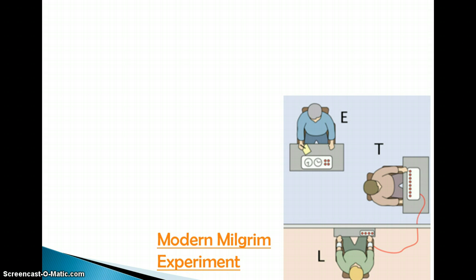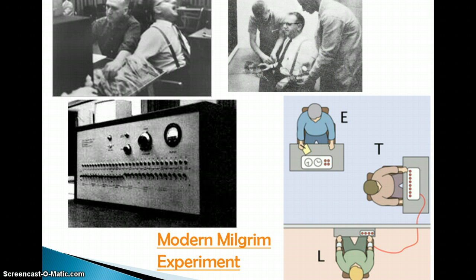And so what he did was he set up this Milgram experiment. And he had a laboratory where he had the learner, which is the L down here, and this was actually the person that was part of the experiment, that they had volunteers to come in. The teacher here, who was running the electrodes, for example, you can see was connected to this person, the teacher was actually in on the experiment, so they were not unknowing of what was going on, but the learner was. And then of course the experimenter, like Milgram, who is in the room to make sure all the procedures are done correctly.